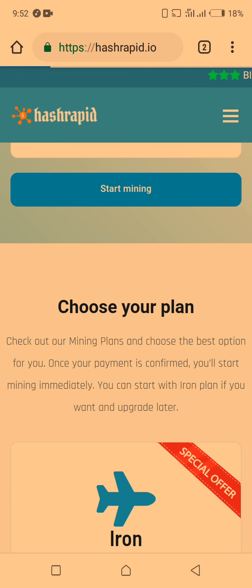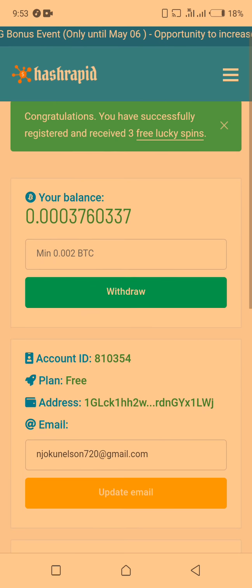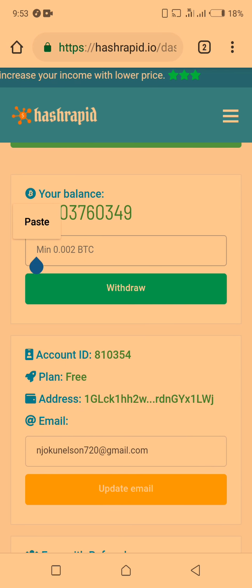Okay, so here's the page. As you can see, I started this about 3 days ago. I've already mined 3760308. As you can see, it's mining. The minimum payout is 0.02 BTC. So I guess it's a nice one. So let's check the value of the mine, 0.02 BTC.